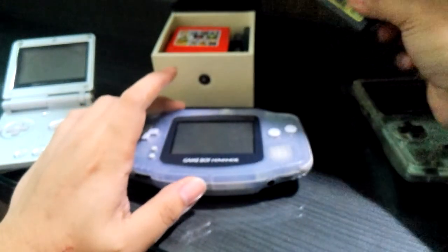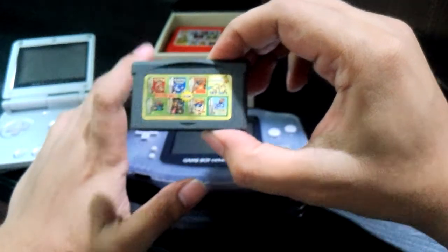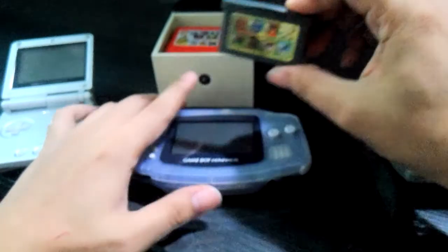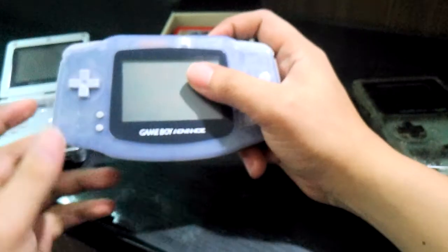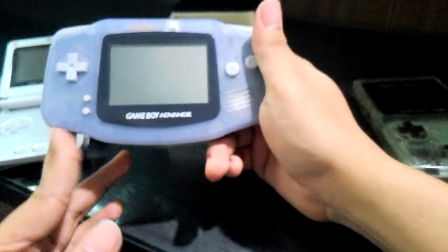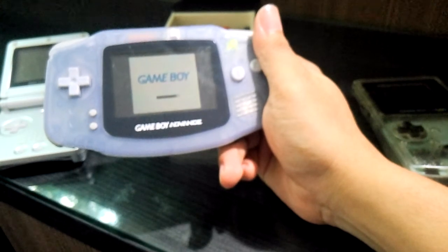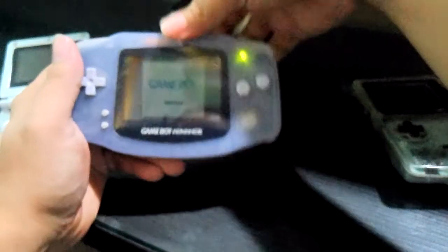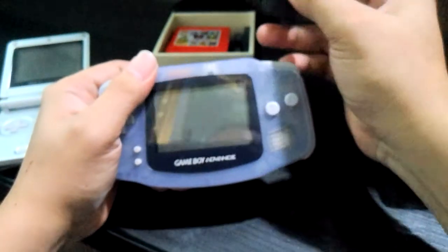Now we're putting in the Game Boy Advance cartridge. It's a multi-game cartridge. Then we put it here in the Game Boy Advance Classic. It's supposed to work because I put it in correctly, and it's Game Boy Advance. And see, it doesn't read the Game Boy cartridge, and the startup is still the same. The startup is still the Game Boy Color one, not the Game Boy Advance.